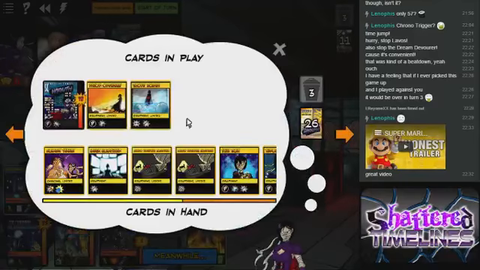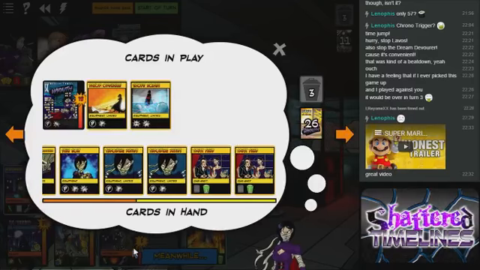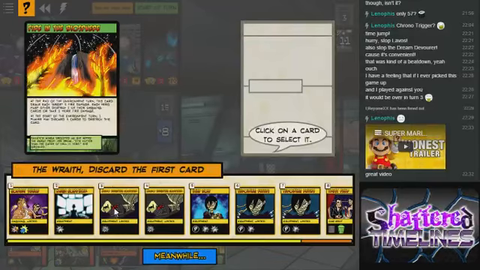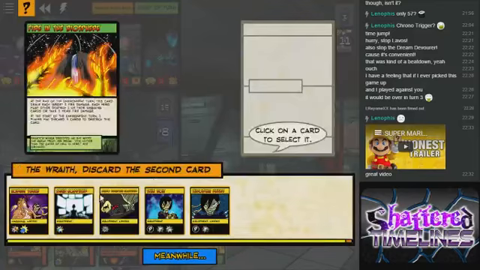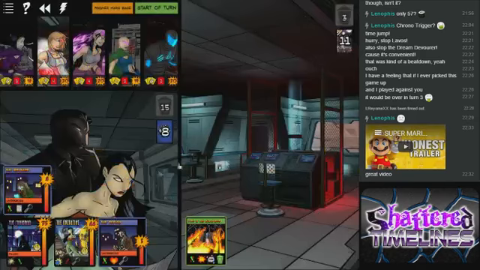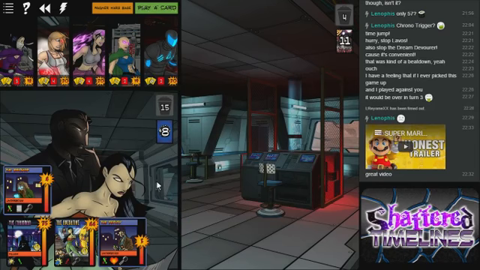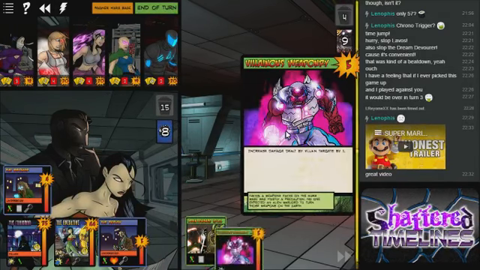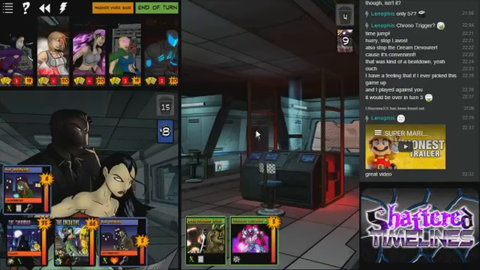Who has cards in their hand? Wraith has a bunch of cards she can discard, so we're going to do that. She can get rid of this targeting computer and this mega computer. Alright, maintenance level. Maintenance level is going to play. That's about as bad.